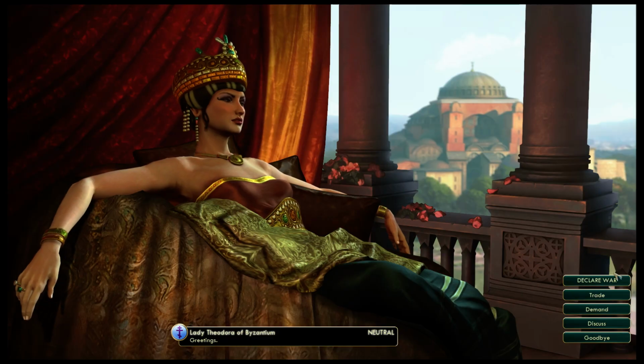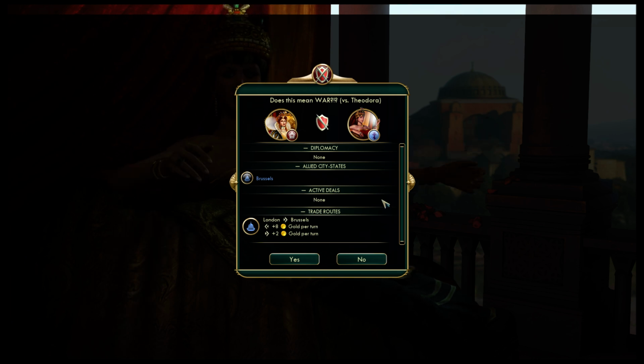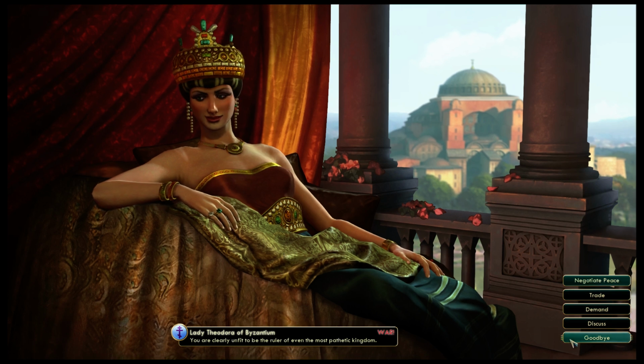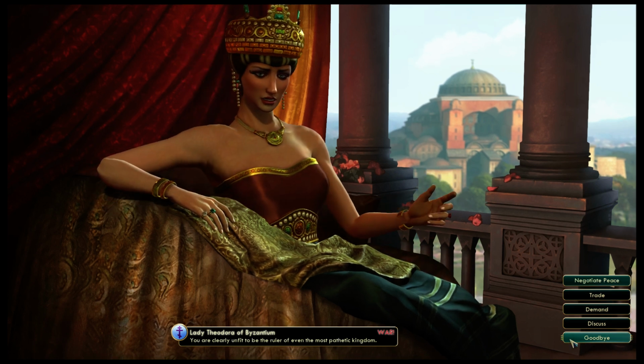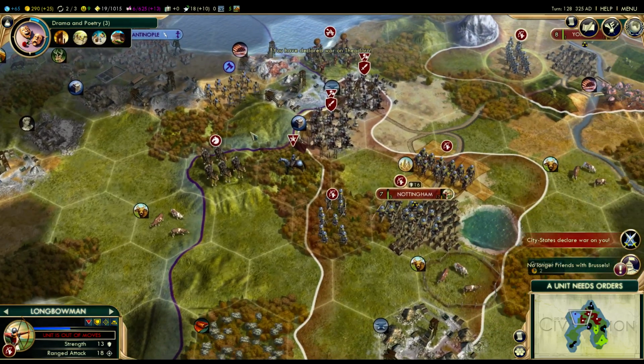Okay, so we're going to go ahead and declare war. Oops, not trade. Declare war over here. So we are allied. They are allied with Brussels, and we will lose our trade route to Brussels. That's unfortunate, but it's going to be fine. Then she insults us a bit. She gets a bit upset, understandably, of course. And we're going to go ahead and march forward.